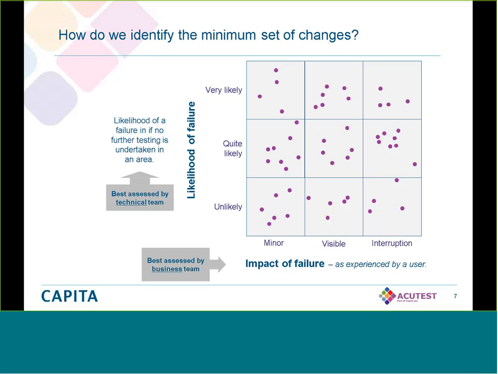And the best people to do that are the business people, and when you go and engage with those people, you'll find that actually there will be changes which make no difference to our organization. You know, there'll be transactions we never use, so there's no point in writing code to report them or to engage in those. So for each of the requirements we identify, we want to say, does it interrupt our business? Is it going to cause us grief? Is it a visible problem, or is it minor? And then we want technical people to say how likely it is that things will change, the same way on the same axis here.